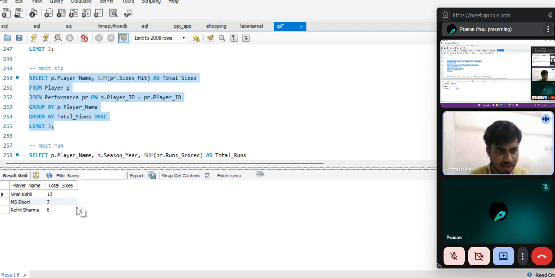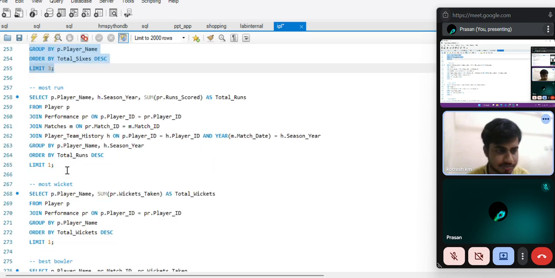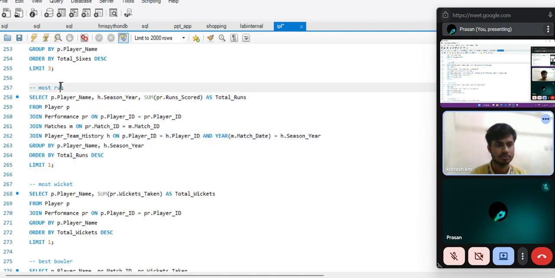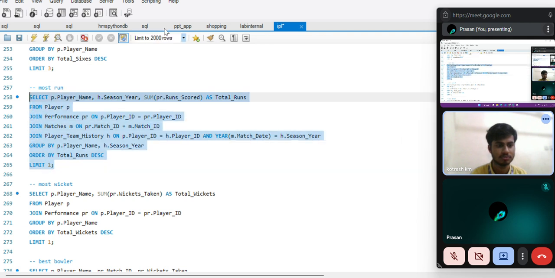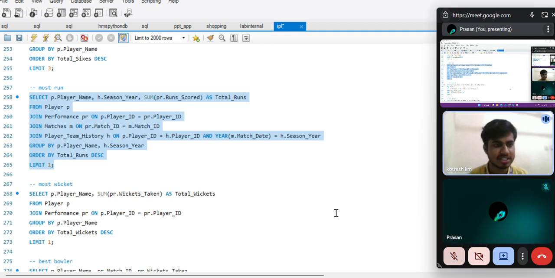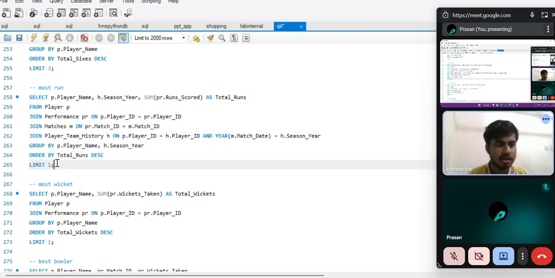Next we have to explain another query, the most runs query.